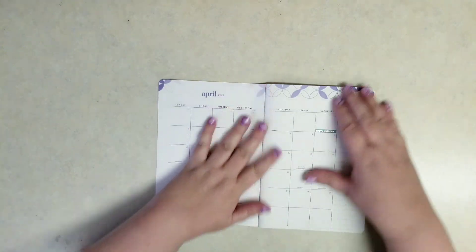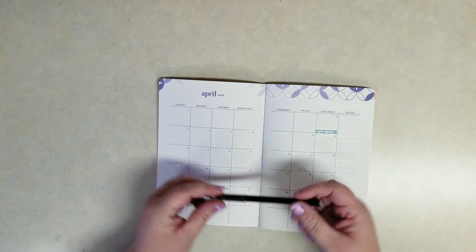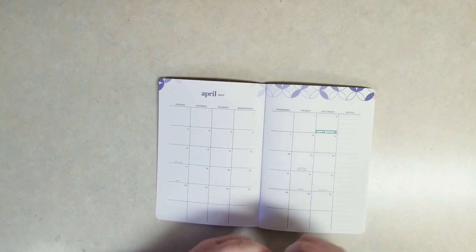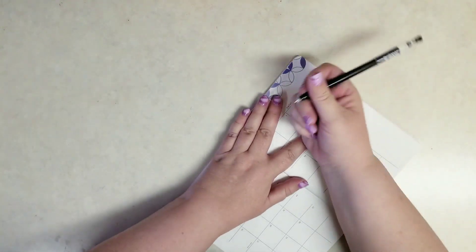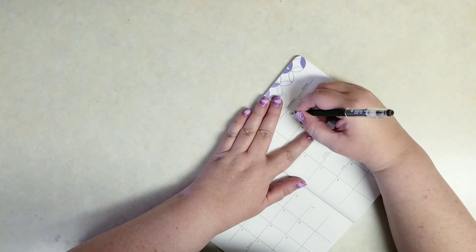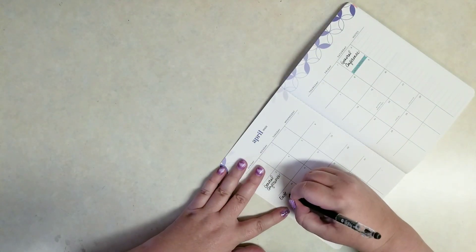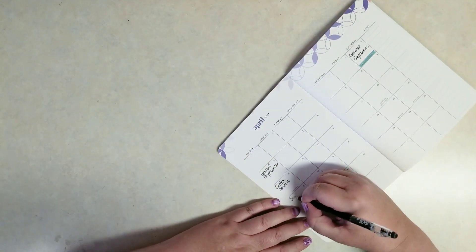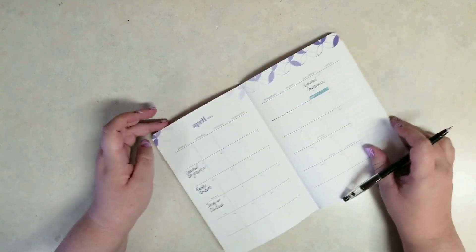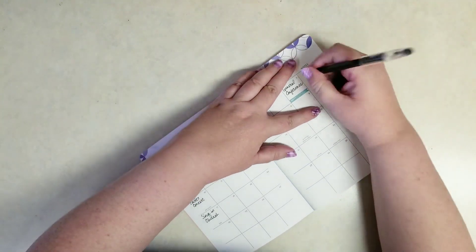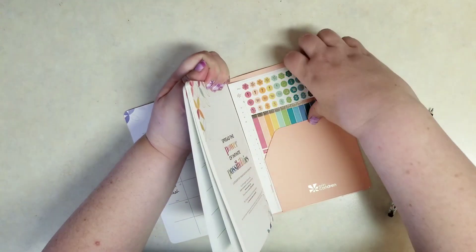All right, back to the monthly view. And I'm going to grab my go-to black friction pen. These are my favorites. If you mess up writing or commonly misspell words like I do, or find yourself crossing a lot of stuff out and moving it, this is the best pen because you can just erase it.